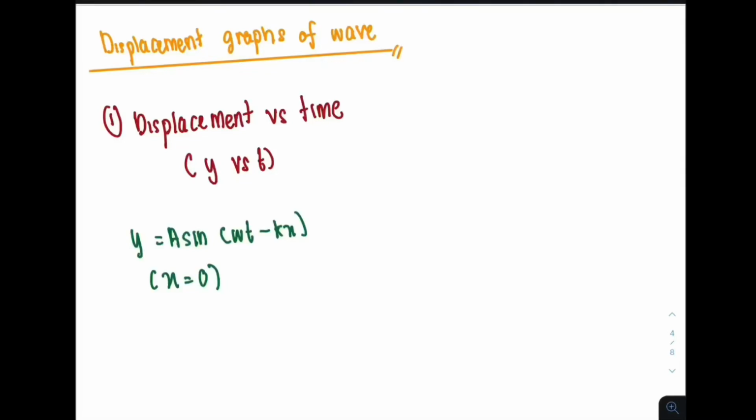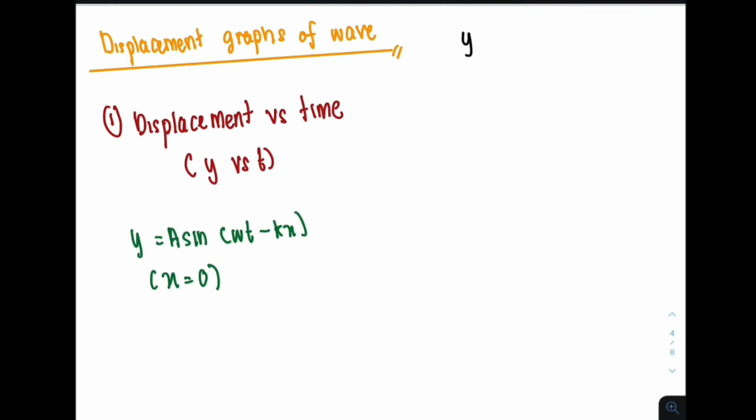Okay, now we are going to proceed with displacement graph of a wave. So what happens here is we are also going to plot graph in this particular chapter for our equation. Every graph that we sketch must have an equation. Maksudnya kena ada nama dia, betul tak? Baru kita boleh describe kawan tu.